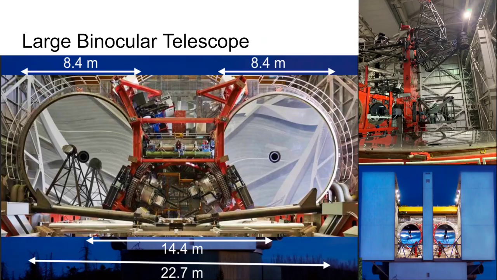First and foremost, we think it is necessary to thoroughly describe the Large Binocular Telescope, as it provides a clear motivation for our project and gives insight into how important this truly is. As shown by the picture on the left, the LBT system consists of two 8.4 meter primary mirrors that focus the light onto an adaptive secondary mirror. This secondary mirror is visible in the picture on the top left and is integrated at the bottom section of the metallic arm.